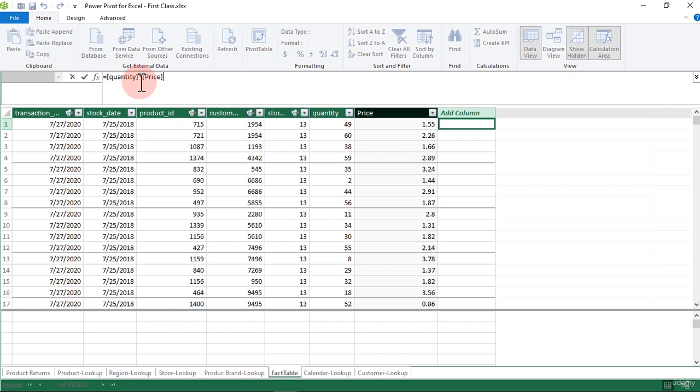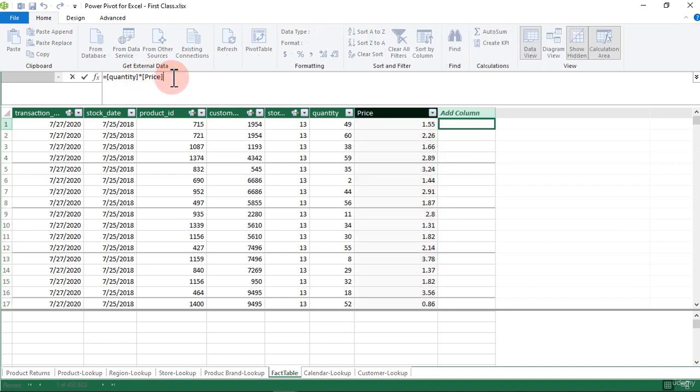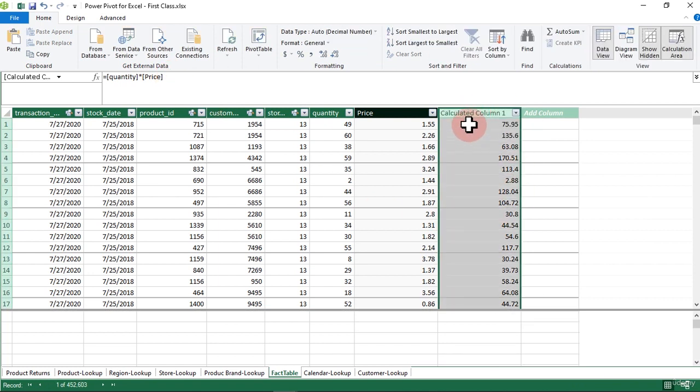So remember, when you select the price, it's going to come with the table name. And I've told you, the table name is not really important. If you want to keep it, you can do that. But to me, it is not actually important. So you take it off. And once we hit our enter key right now, we're going to see what we have. So now we have this as our calculated column to calculate our revenue.